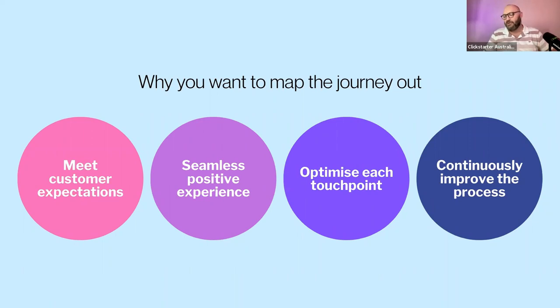We make them jump through hoops and go through sales funnels. And so all they want to do is talk to someone. So that's why, all across my websites, the thing I say is, book your 15-minute call with me, book, book, book. So people will book that time with me and find it easy to deal with me. They won't have any sort of friction. They can just easily jump to where they want to jump to. So optimizing each touch point, I've labored on that point, but it is so important.